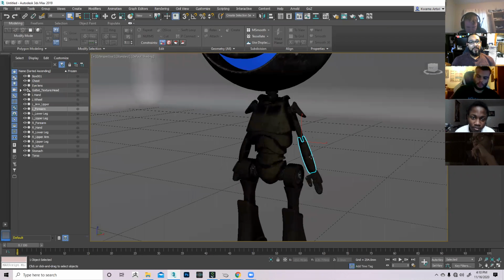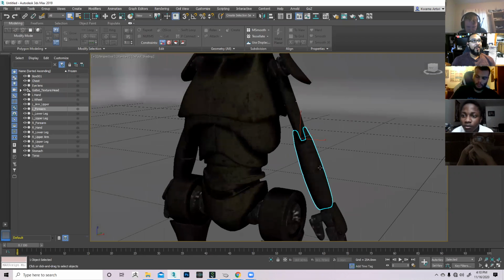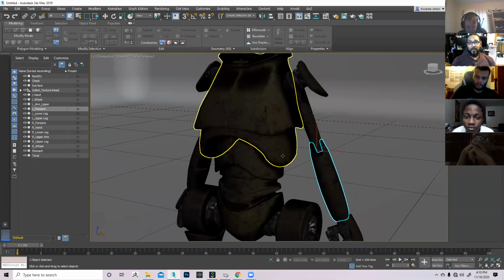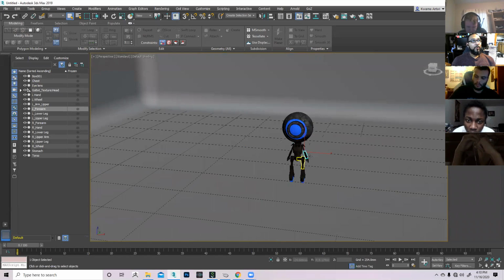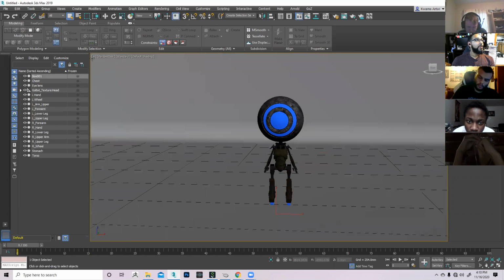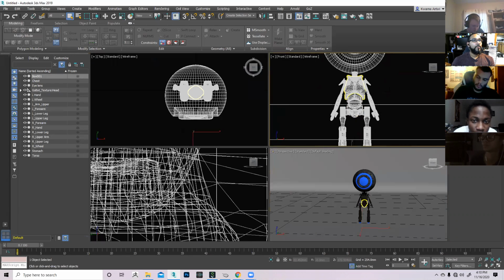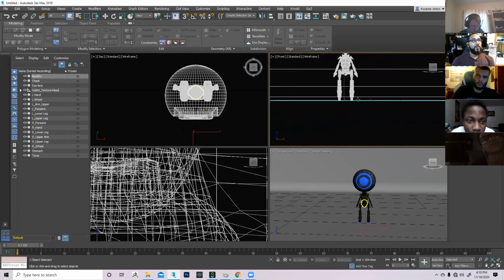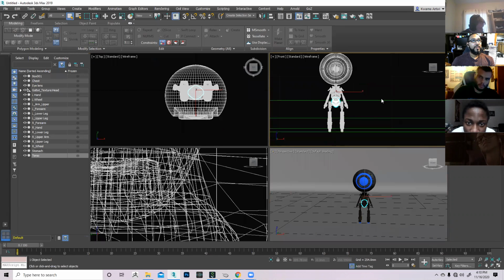Now, the funny thing about this is it's not really going to matter a whole lot, simply because we're going to be using a rig for this. So what I'm going to do first is go into my orthographic mode. There we go. So now I can see everything. And I'm just going to make sure that I'm actually at the center point of my scene.